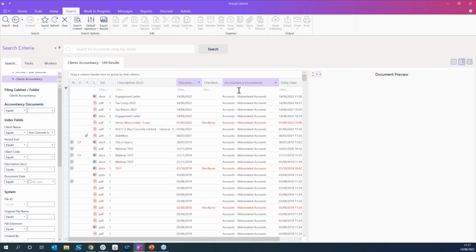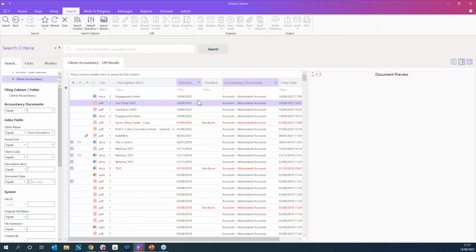Thank you. Okay, the next thing we're going to look at will be tasks. Over the last while, we've seen a huge uptake in people using tasks in Virtual Cabinet. I know a lot of practice management systems have tasks as well. But what we see in the real world is that lots of people have documents they create, or sets of documents, and they need to get them approved by a manager.